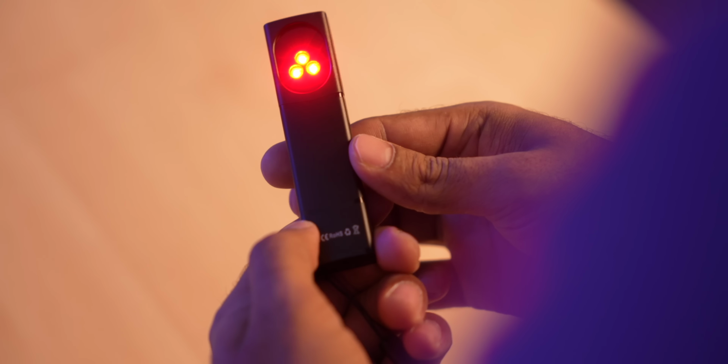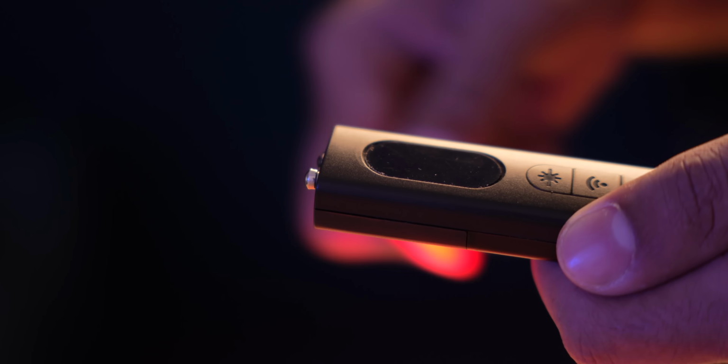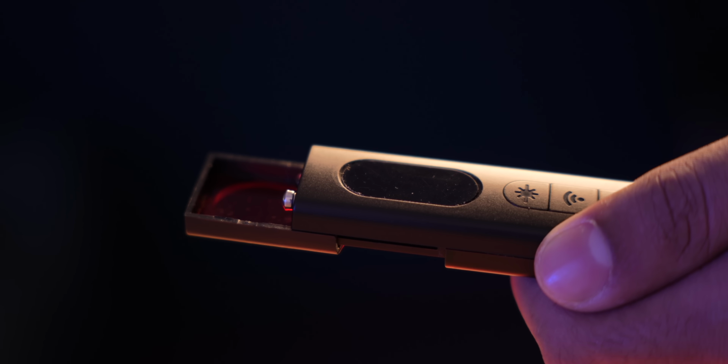See, most of the spy cameras work in two ways. Like number one, you get these bright red LEDs. You lift this glass and now this is the viewfinder. Now, we'll have to switch off the light for this. This feels like a spy movie. So, see, I can see that shiny light over there.